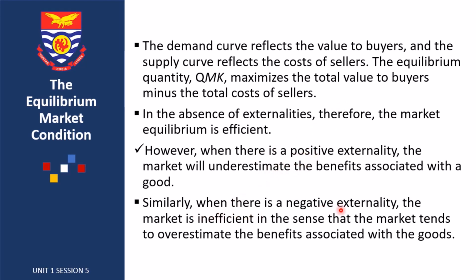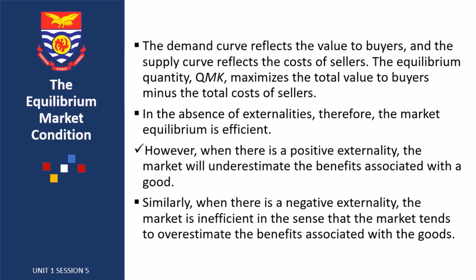Similarly, when there's a negative externality, the market is inefficient in the sense that the market tends to overestimate the benefit associated with the goods. Remember the soap manufacturing company: when you went to buy the soap, you did not account for the health implication that soap has on other people in terms of polluting the environment when producing such soaps.